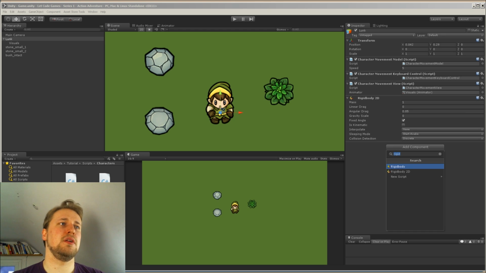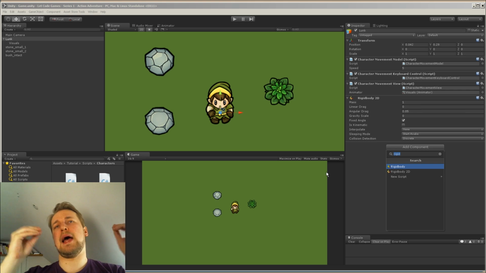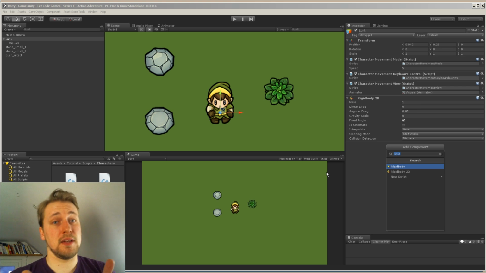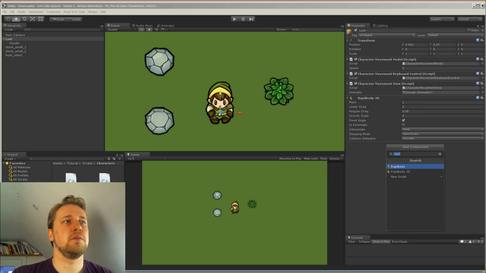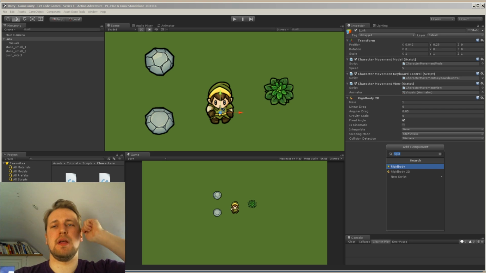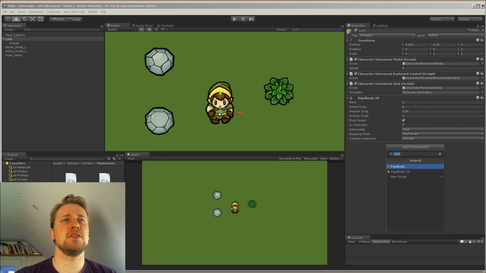We don't have a diagonal animation actually. We only have up, down, left, right. And this is how it worked in Zelda 3 as well. There were only 4 directions, and if you move diagonally, it basically used the last direction that you moved in. We don't have that in yet. We can polish that later, but yeah, there's only 4 directions, because making 8 animations for everything, like if you have an attack animation, then you need to make 8 animations. If you have a hit animation, you need to make it in 8 directions, stuff like that. So it's tons of work. So we just use 4.